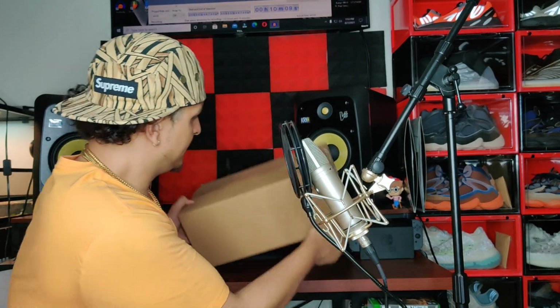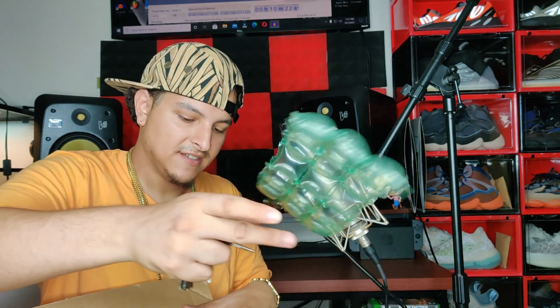I completely forgot that we have the MX Cream Clay to show you guys as well. How did I forget? All right. Let's show you these bad boys right here. Dropped a few days ago. Dropped on Yeezy Day. Let's do this real quick. I'm trying to do this real quick, actually, because I got a whole lot to take care of today. I'm trying to do this in the middle of chores and tasks.